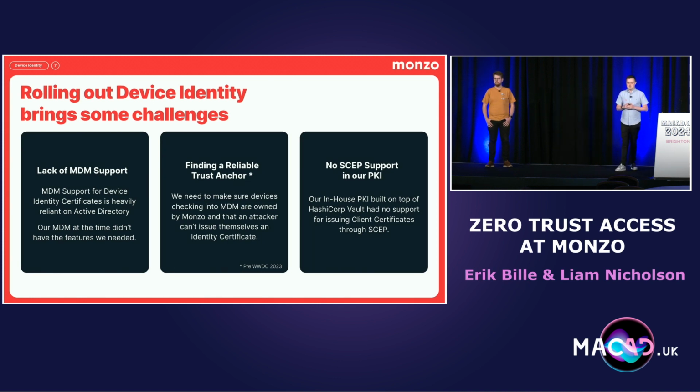And then lastly, we had no SCEP support in our PKI, which was the main accepted way of issuing certificates to devices back in 2022 when we first started this project. We use HashiCorp Vault internally, so we needed to solve for that problem and build out SCEP support on top of it.